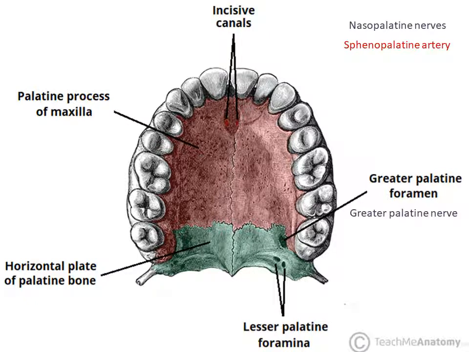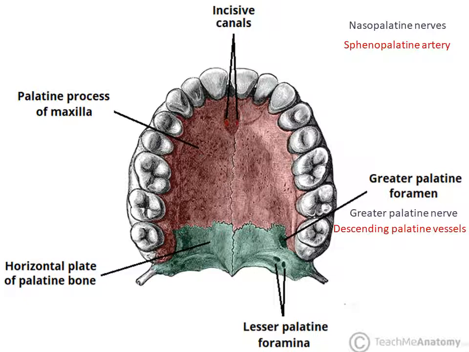The second opening is greater palatine foramen, contains greater palatine nerve. This nerve is coming out from pterygopalatine ganglion. It contains sensory fibers from maxillary nerve, which is the second division of trigeminal nerve, and also parasympathetic fibers from facial nerve, actually the nerve to the pterygoid canal, and sympathetic fibers from the same nerve. It contains descending palatine vessels. There are two types of vessels, greater palatine vessels and lesser palatine vessels. Both of them supply hard and soft palate both.